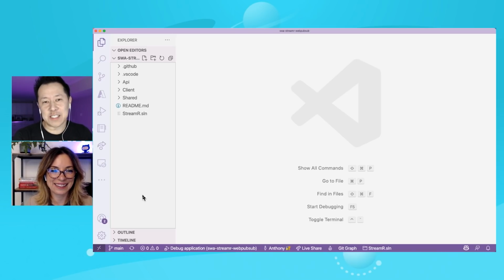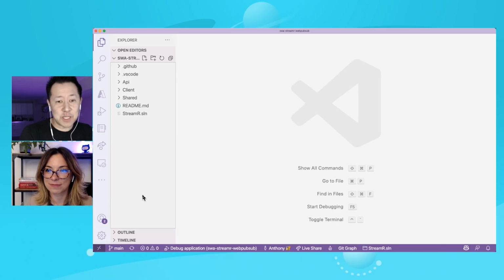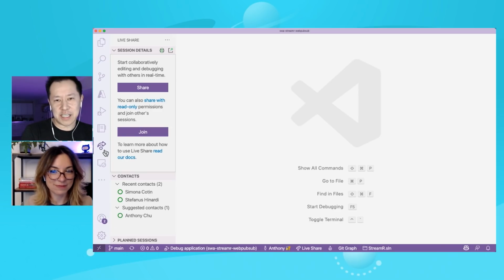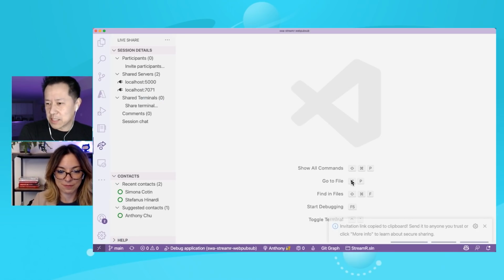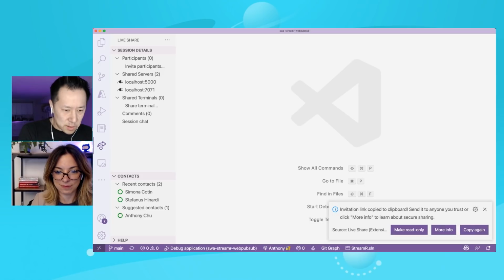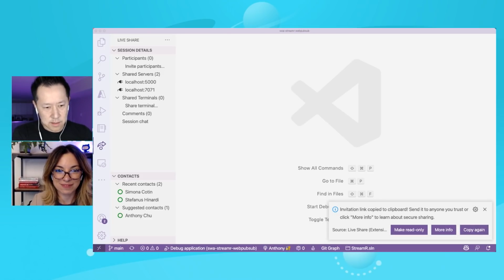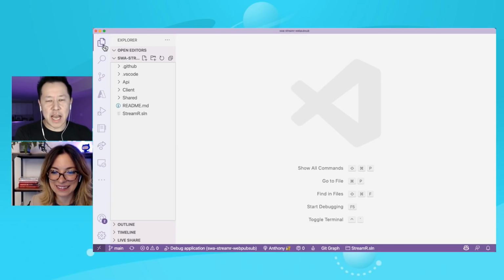But first of all, I think we're going to show everyone what the local development experience of a static web app looks like. I'm going to have Simona join me on Live Share. I'll do that first, and while she's connecting, we will talk about the app itself. So let me grab the URL, send it securely to Simona. And as Simona is joining us, I'll quickly walk through the app itself.